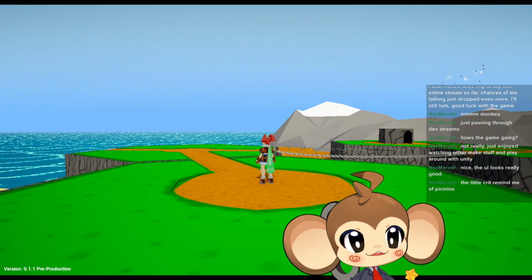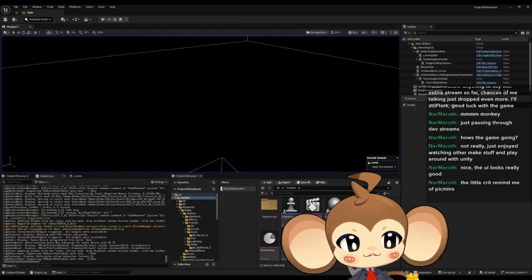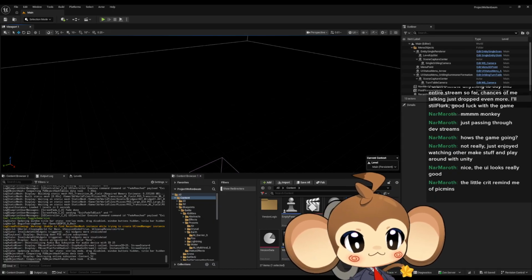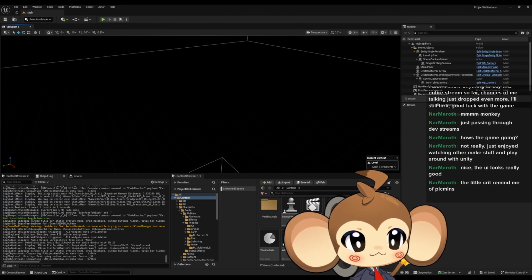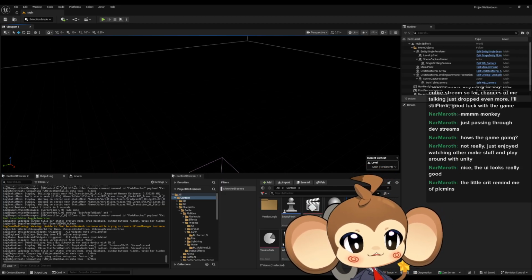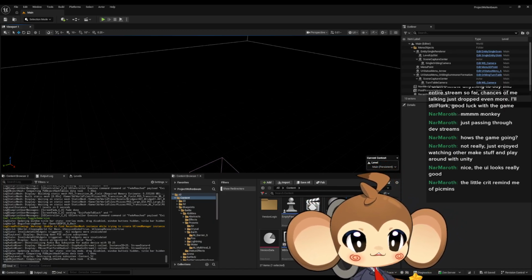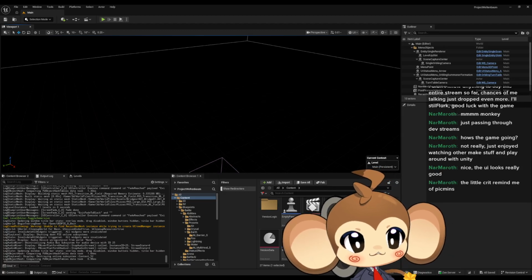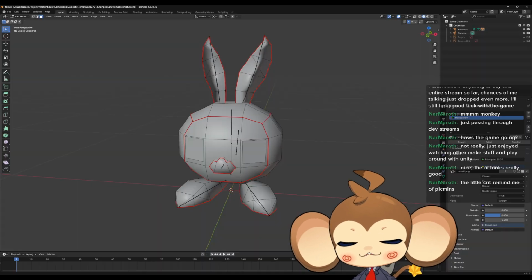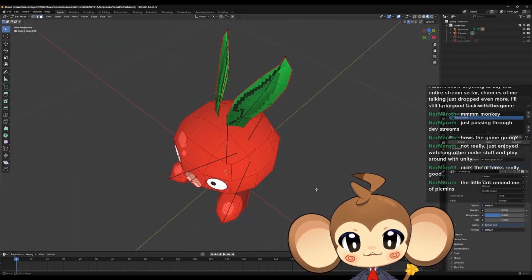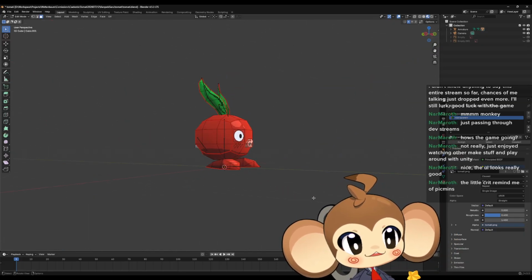The little critter reminds me of pigments. Well, the critters, for instance, also have new models that I didn't add yet. But the idea is that they will look like this. Let me see. Commissions. Let's show you the new Tomati, for instance. They will look more like the thumbnails you saw in the UI. So they will look like this. A little refiner, I guess.